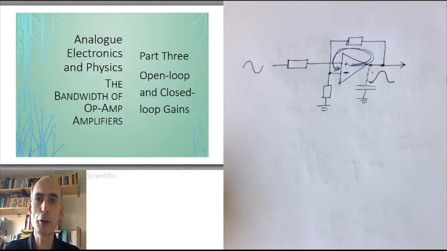Is all of this a problem if we want to design an audio amplifier with a bandwidth up to 20 kHz or so, and all we've got is a TL071 whose open loop gain starts to decrease at about 15 Hz? Well, usually no, it's not a problem. And we'll go on to discuss the reasons why that is true next time.